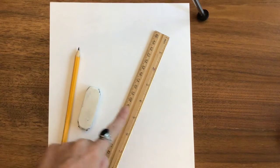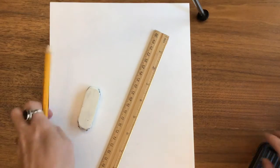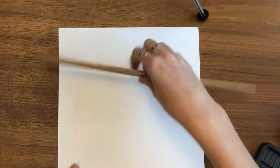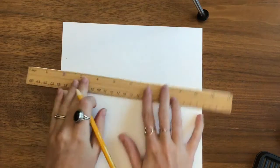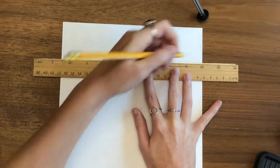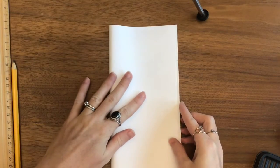We will be using a pencil, an eraser, a ruler, or some form of straight edge so that you can make a straight line on your paper. So you're going to start by marking 2 inches from the top of your piece of paper and drawing a line all the way across. You want your paper to be portrait style or vertical up and down for your comic. So that's going to be your title page or your title for your project.